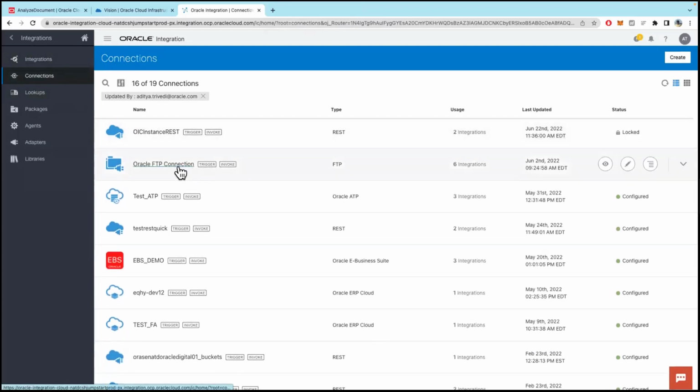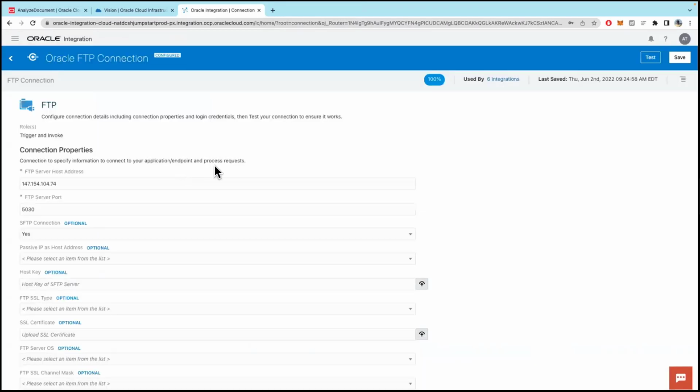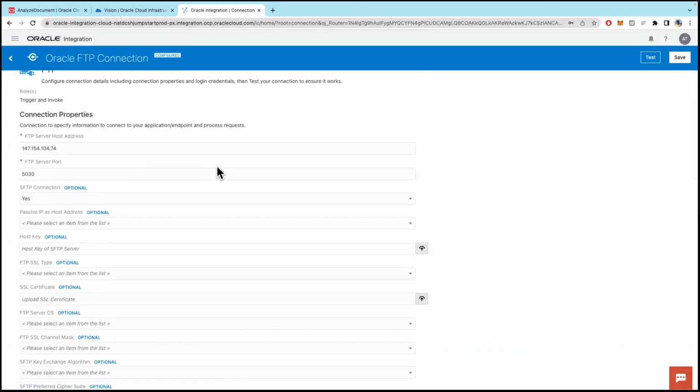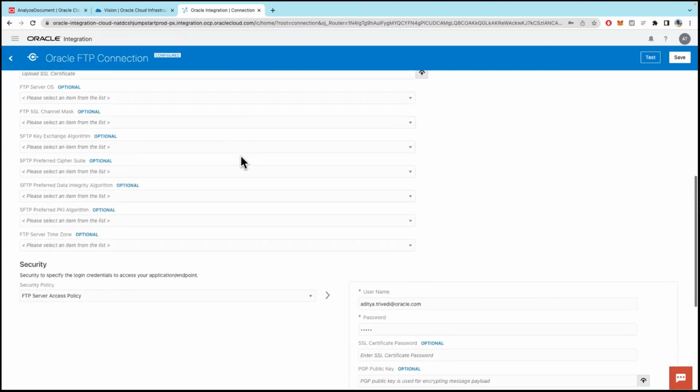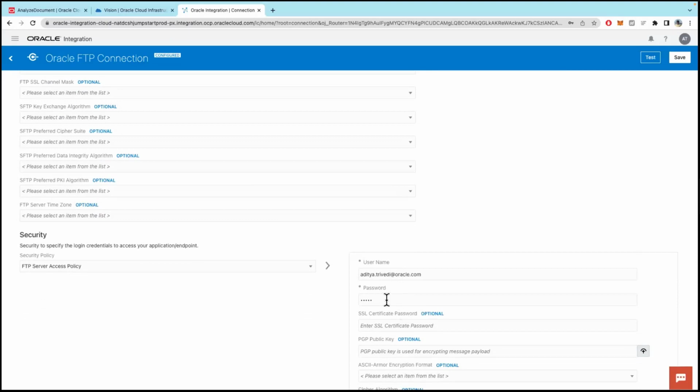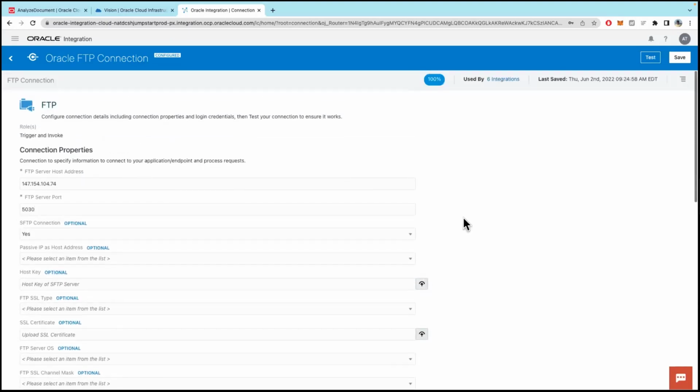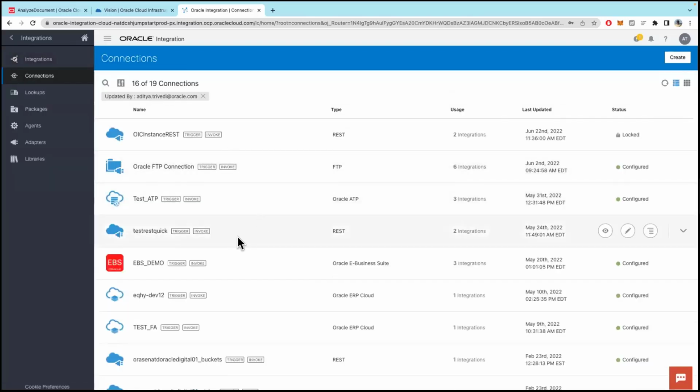The first is the FTP connection, to our file server. As you can see, it's just the FTP host address, the port, and the username and password. Once we do this, if we see 100% here, it means it was able to connect to the FTP server, and the adapter is ready to use.